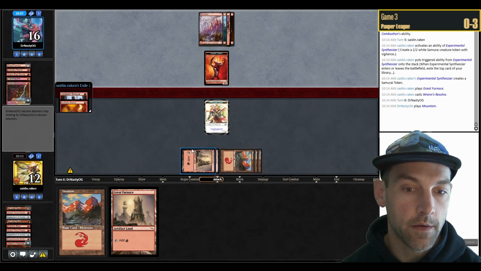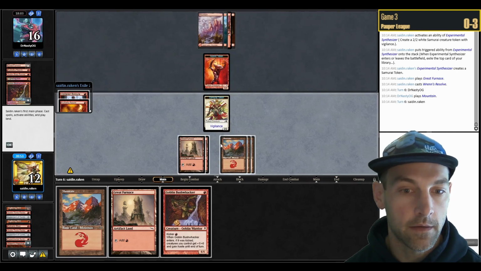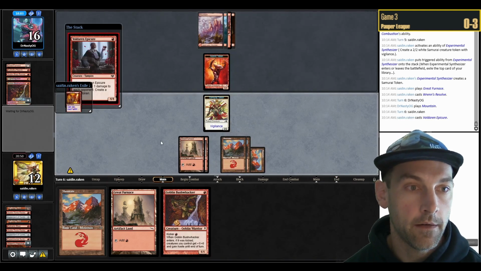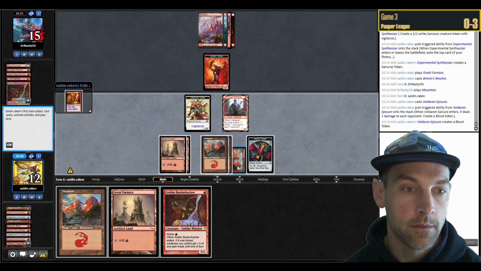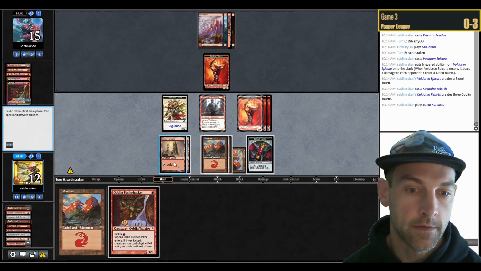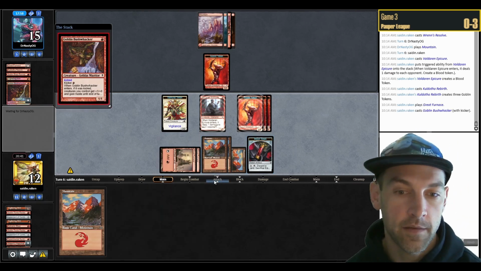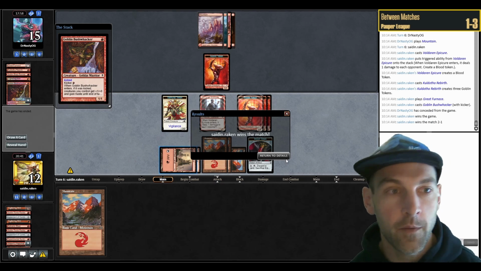I don't want to Kuldotha my blood token because I want to get rid of these lands. Oh wow. Well, they're an Epicure. Ping you. Let's Kuldotha sacrificing the land. Play Great Furnace. And Bushwhack. Maybe I should have blood tokened first. But they scoop and we win a match.